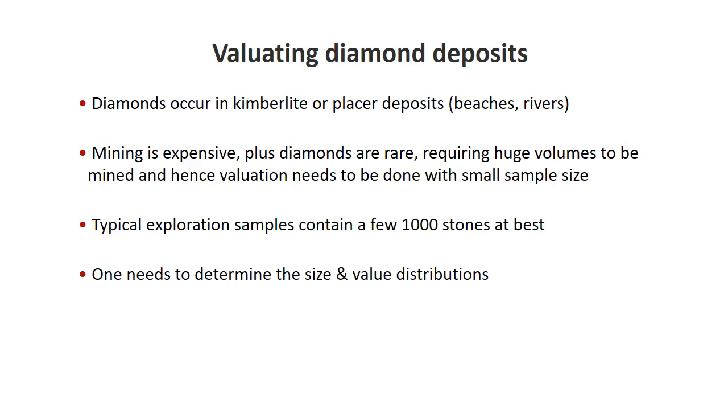And that's another problem that we need to deal with in diamonds: there's a difference between size and value. Unlike, of course, gold. Gold has a certain unit price. Diamonds do not, because their value depends on their properties such as the color, the inclusions, the clarity of the diamond, etc.